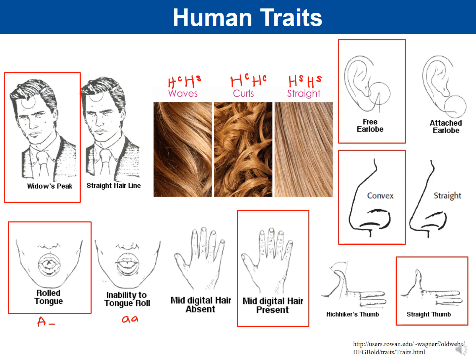And so this would be an example when you see an example like this where there's three traits. What that usually tells you is that that trait displays incomplete dominance and that the heterozygous has a phenotype in between the other two. And so again, we don't give them a capital and a lowercase. We can give them the gene. So let's say we called this gene H, HC HC, which means your two curly haired alleles. Straight would be HS HS, two straight alleles, and wavy would be HC HS.